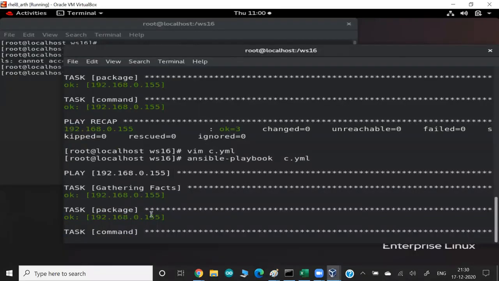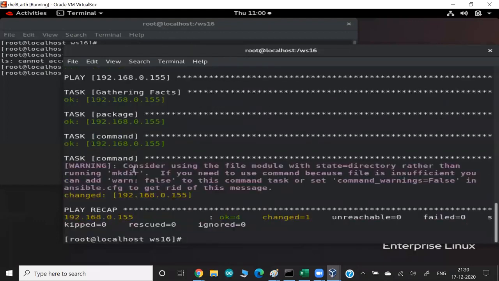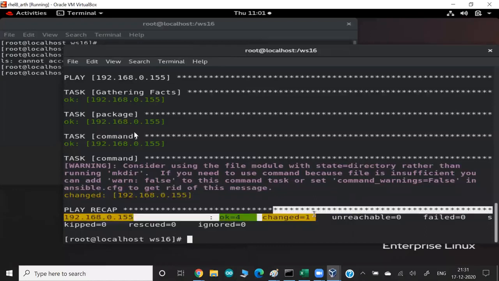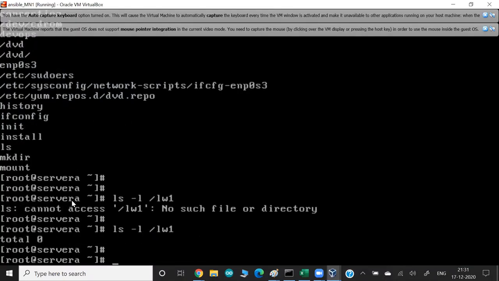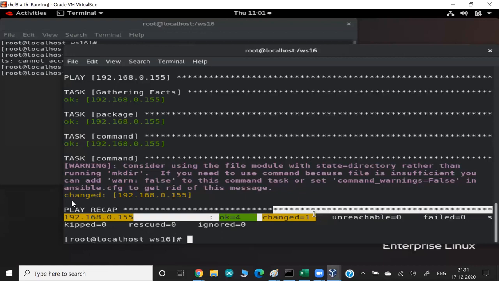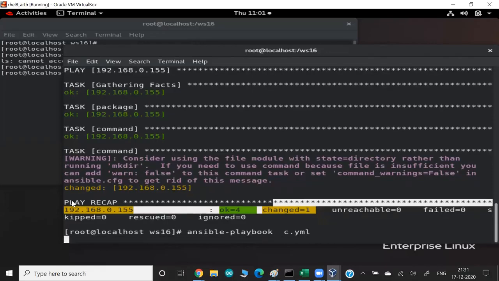Okay, and I'm running the command module. There's maybe some kind of warning, they are also trying to tell you that you are using the command module. Don't use the command module, try to use the file module, because we have the file module available to create the directory, but that's okay. This is just a helping warning. The orange color means whatever we asked them to create, they have done for us. And finally, if you go to IP155, the folder is created, no error comes up. Okay, but the challenge here is, by chance in the same playbook, without any change, if you run one more time, let's see what happened.